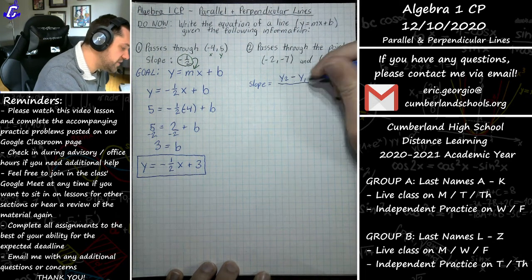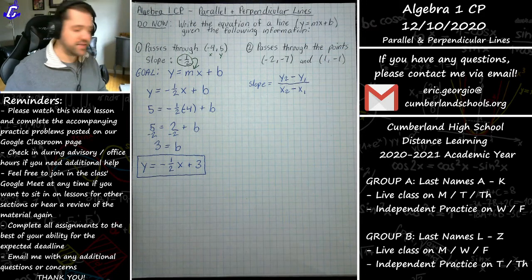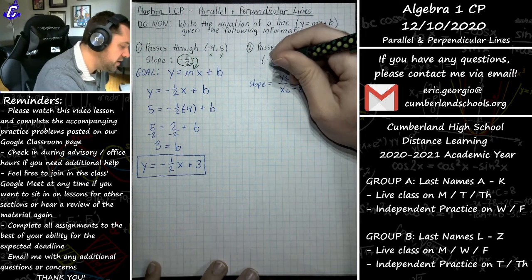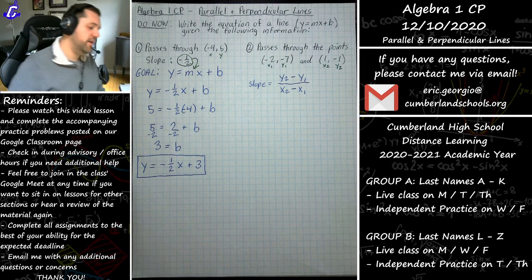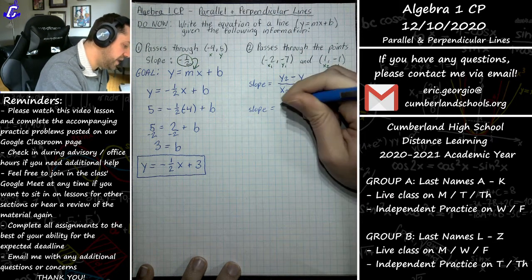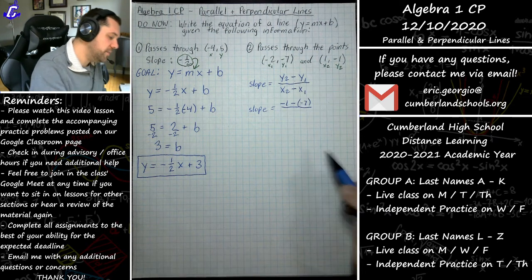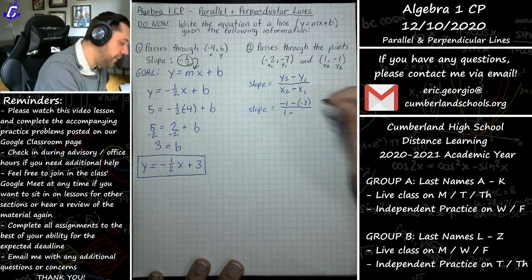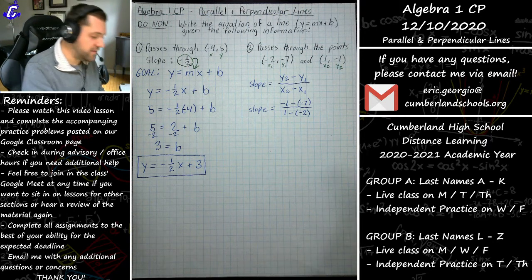Vertical change over horizontal change, it's your y sub 2 minus y sub 1 over x sub 2 minus x sub 1. And if I identify my information, this is my first x coordinate, this is my first y coordinate, that's x sub 1, y sub 1. This is my second x coordinate, this is my second y coordinate, that's x sub 2, y sub 2. We could then say that the slope of the line is equal to y sub 2, -1, minus y sub 1, so minus -7, over x sub 2, 1, minus x sub 1, minus -2. Notice how I'm being very careful with my negatives in parentheses.